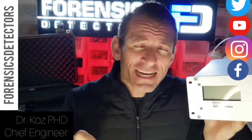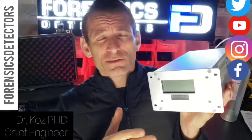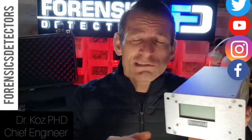And folks, understand, it's an analyzer. What does it mean? The analyzers are a little bit more sophisticated, especially in this case, it's using ultraviolet absorption. It has a mercury lamp inside, and at a certain wavelength, it absorbs the ozone, it's detected, and it presents to you the correct concentration. Folks, it's a little different to the handheld units that we have.